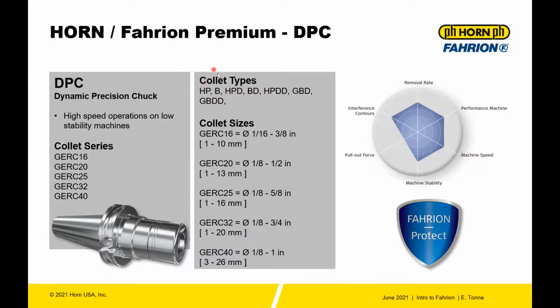HP is the performance collet, B is the collapsible B grade collet or 10 micron collet. The HPD is the sealed high performance collet. The BD is the sealed 10 micron. The HPDD is the sealed collet with jet holes. The GBD is a tap collet with seals, and then the GBDD is the tap collet with jet holes and sealed.